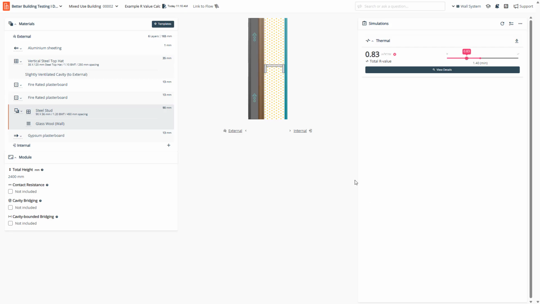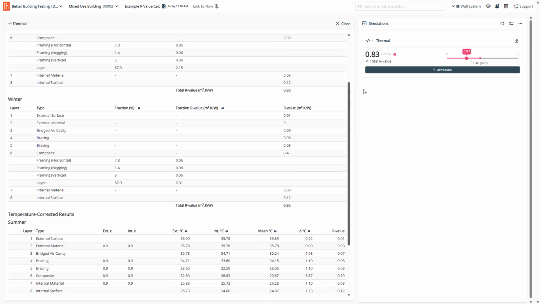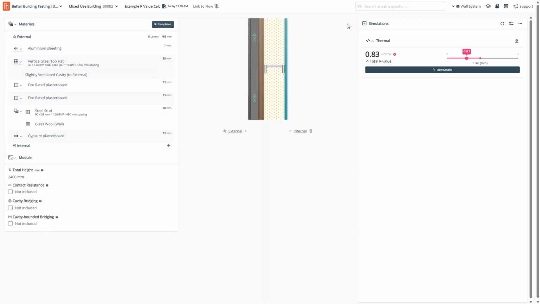Now, if that's not your bag, you can also just take a screenshot of the actual calculation results here, because we know a lot of people do this. Or you could go into the results here and potentially go ahead and grab the results by copying them over and dropping them into an email or a consultant's advice note or other. So there you go, a nice quick run through total R values for the platform. Just as I was about to log off there, I've just realized that there's a couple of other items there that I really should talk to when it comes to nuances around the system.